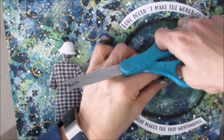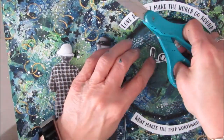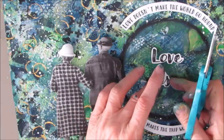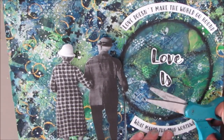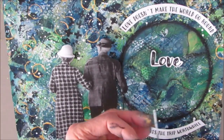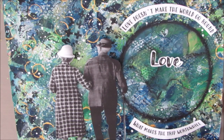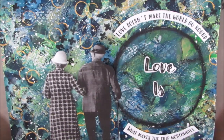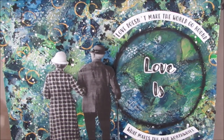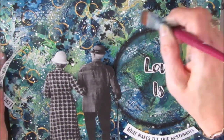Now I'm finishing up with my sentiment, and I was playing around with my sentiments, putting them on curves, and I really like that. So I'm hoping to start incorporating that into some new sentiment packs. And I cut the love is instead of putting it in one line because it basically breaks up my very abstract continents, which I like. I'm kind of hiding that I really didn't do such a great job. But you get the illusion of the continent and your brain will fit that in because your brain is expecting to see it.